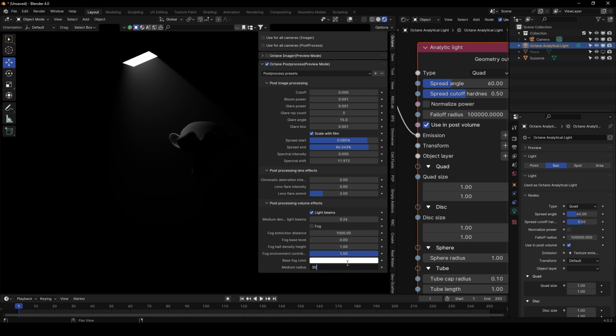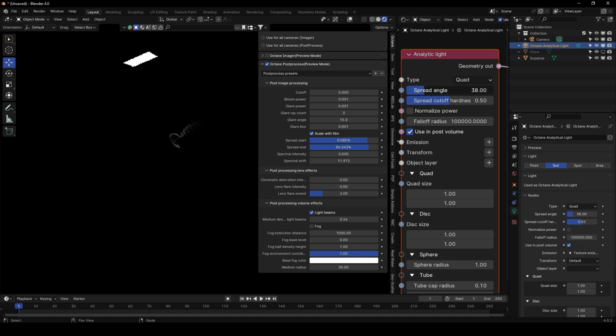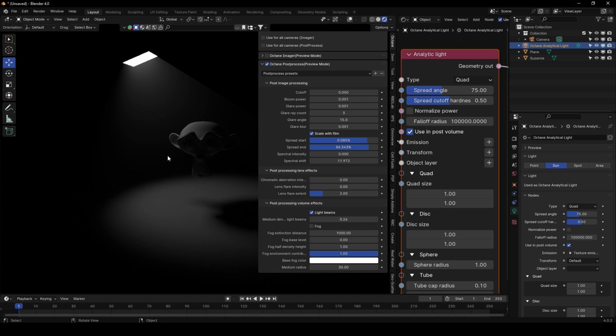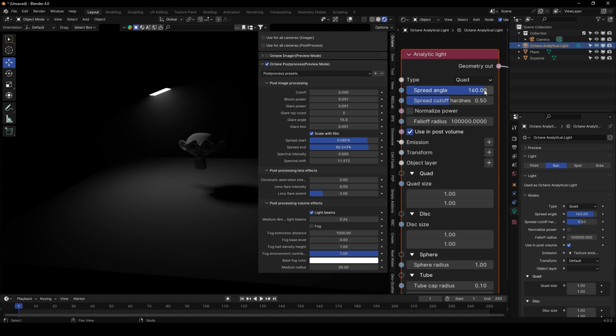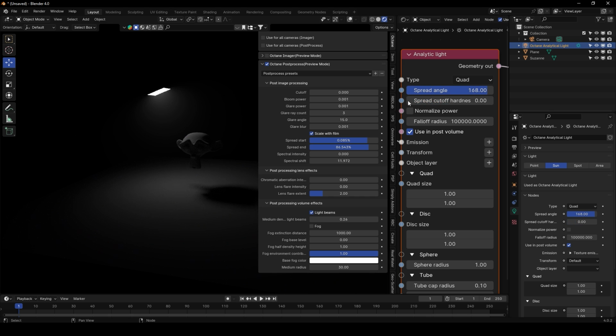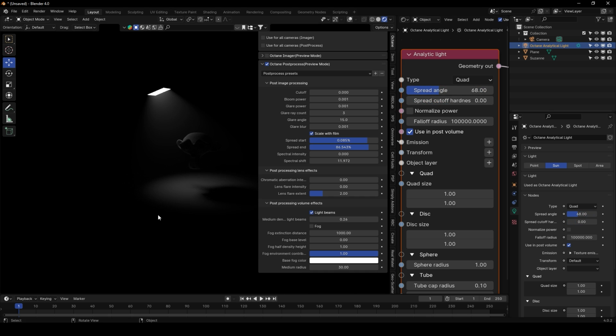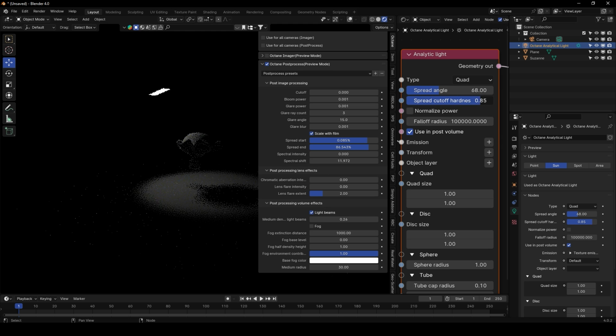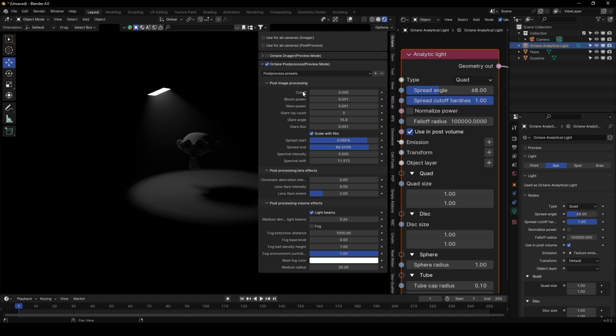And let's increase radius to something like 30. And we can play with the spread angle here. Maybe you want to open this. And the cutoff hardness also, if you want to have hard edges here on this radius.